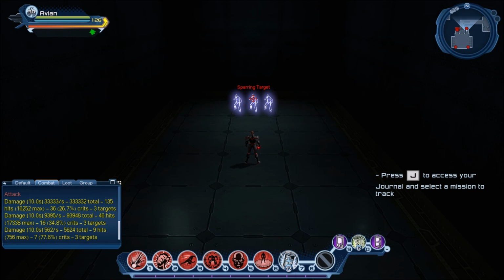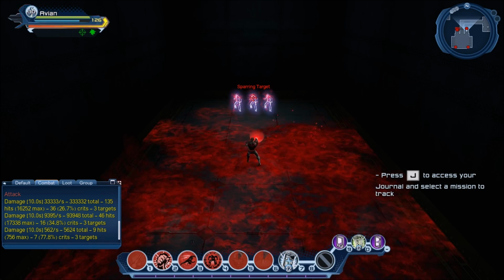So, Galing Eruption clip with Bloodlust and then just Dreadful Blast until Bloodlust and the other one is off cooldown again. So it looks like this.